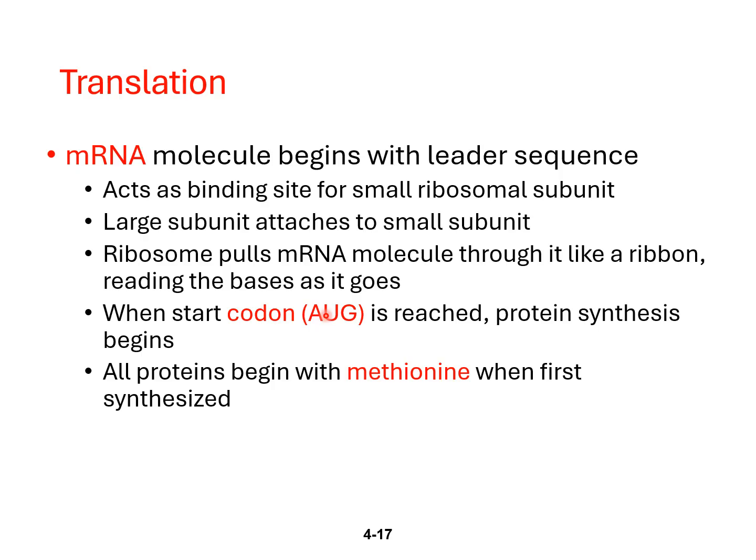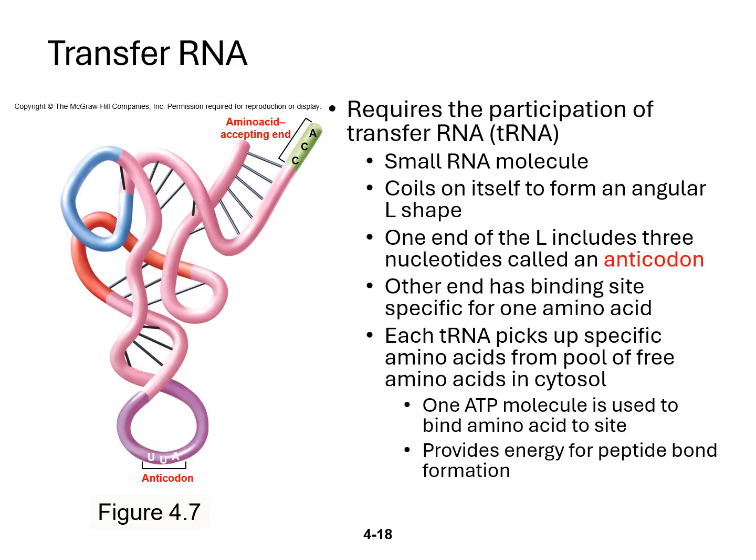There could be more now. And what happens is one of those start codons goes to the ribosome that's going to start with the first amino acid called methionine. So every protein in your body begins with methionine because that's what codes for that. That transfer RNA has the anticodon for A, U, and G. This is the transfer RNA with its messenger RNA. It's just a long folded part of RNA, and at the end it has an area where it can accept an amino acid, and that's how the anticodon can read the codon on the messenger RNA and bring the amino acid to the ribosome.